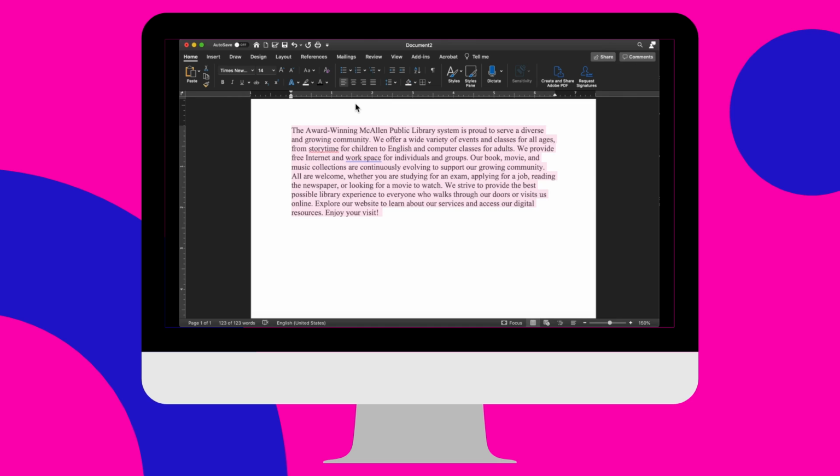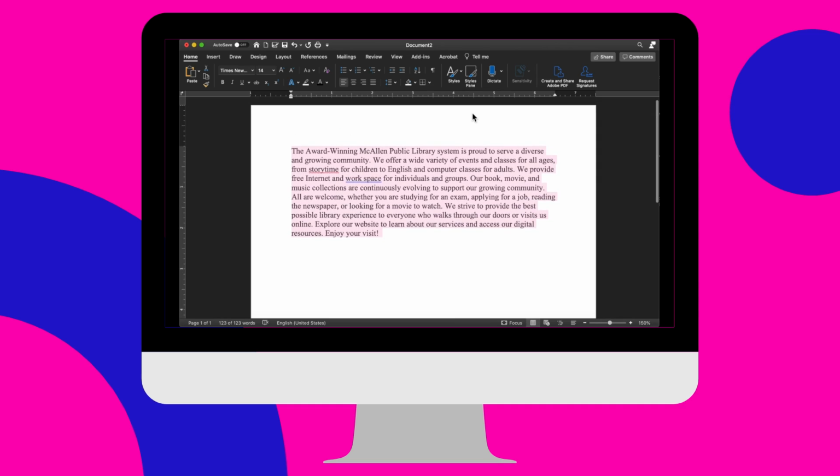Another thing that's very important is the alignment. The alignment is like how the block of text is lining up on the right and the left edges. So you can see here the paragraph is all lined up in a straight line on the left, but over here on the right it's uneven. The best thing to do, especially if it's for something important like a school paper or a report for work, is to do full justification so that it's completely aligned, straight line on the right and the left.